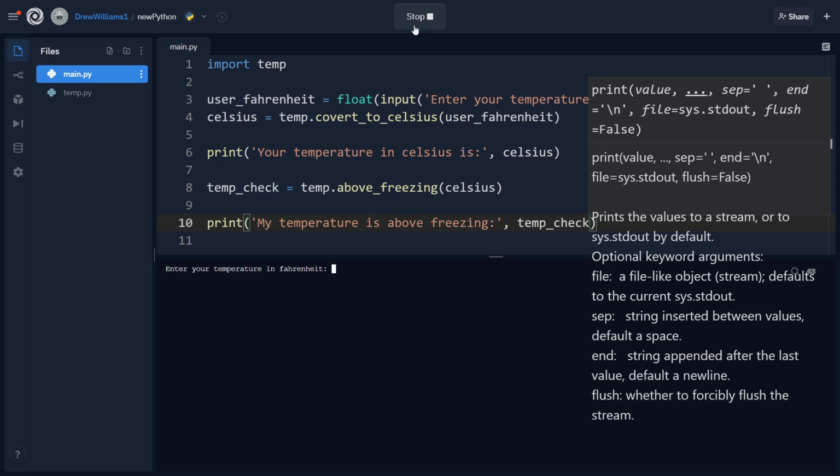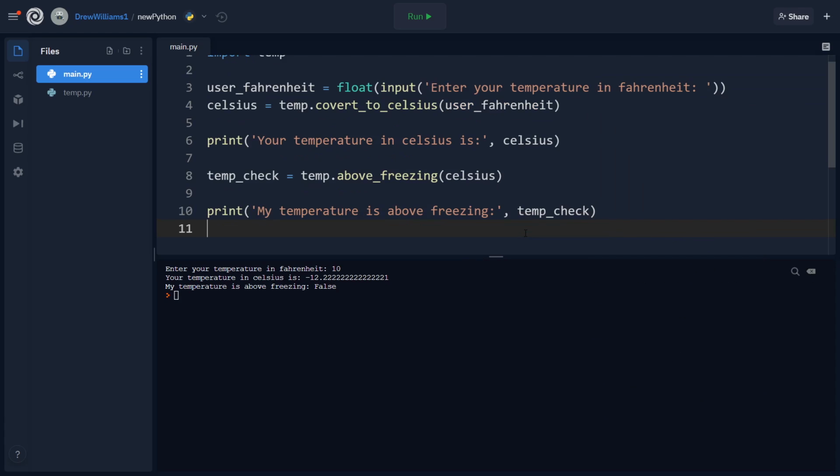So now I'm going to run it. I'm going to put like 10 degrees Fahrenheit, and it converts it to Celsius, and it says my temperature is above freezing. That is false because it's a negative temperature.